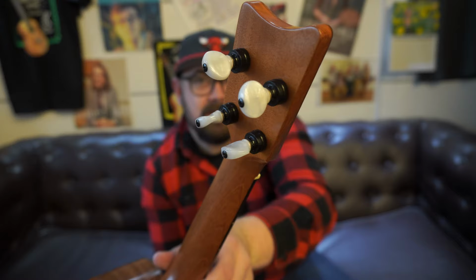You have a rosewood fingerboard and bridge, and the Kamakas come in a Kamaka branded hard case. Much like the KCM-00 we've just looked at, this is an instrument for life and it's an heirloom quality introduction to the Kamaka brand. I'm going to give the HF2 a play and see what you guys think.